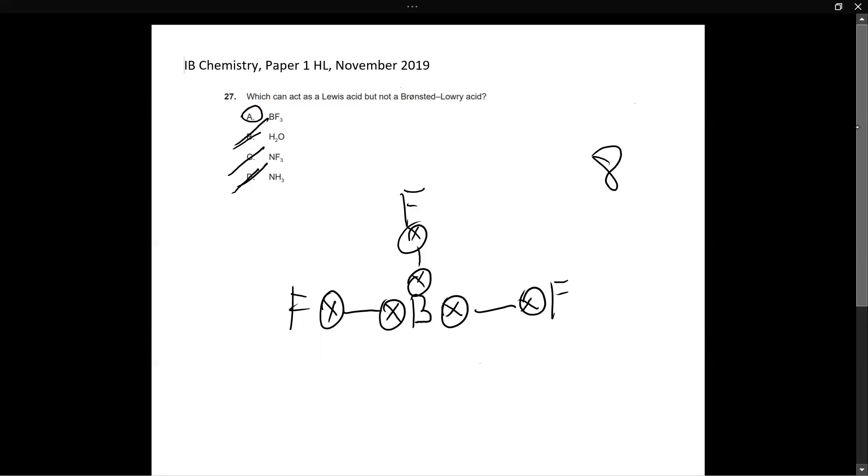So hopefully now you see how A is the correct option and what is the meaning of a Lewis acid, what is the meaning of a Bronsted Lowry acid, and hopefully you even understand what is the meaning of Lewis base and a Bronsted Lowry base. So that will be it for this video. I hope I've helped you understand the concept. I hope that this will help you in your examinations. If you have any other questions regarding this concept or this topic or any other topic, please feel free to reach out to me on my social media. All the links and the handles are down in the description, put a comment or send me an email and I'd be more than happy to help you. Thank you so much for watching. I'll see you in another video with another question.